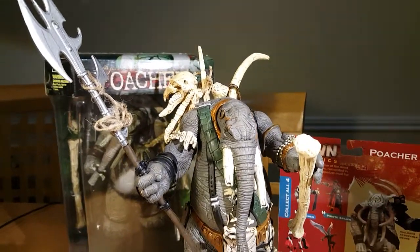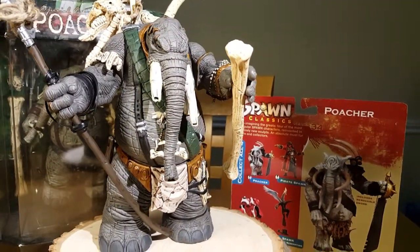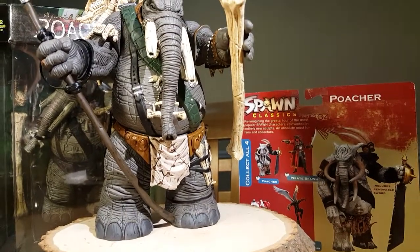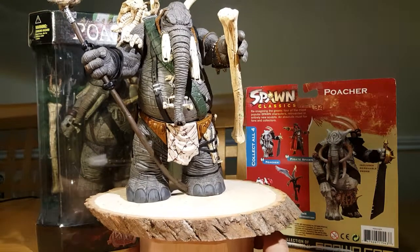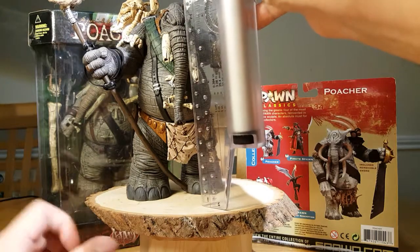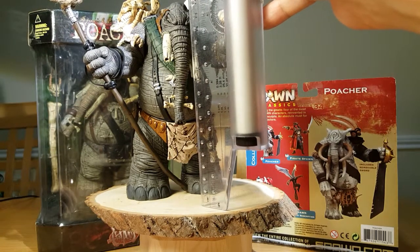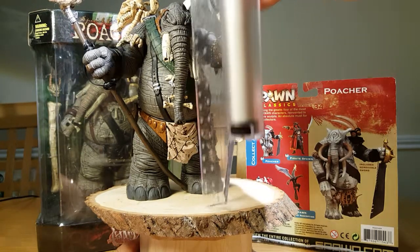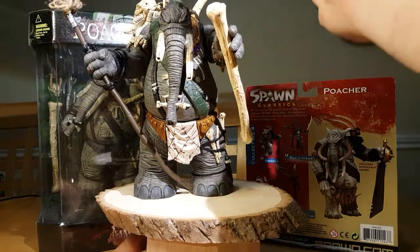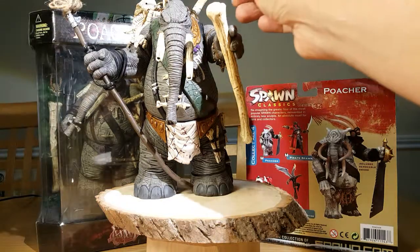Just a quick overview here of the item. We'll turn them around in a second. Let's start with the height — it's just a little bit under 7 inches in height, to the top of the head, or portion of the neck. And it's close to about 3 inches in width from shoulder to shoulder.